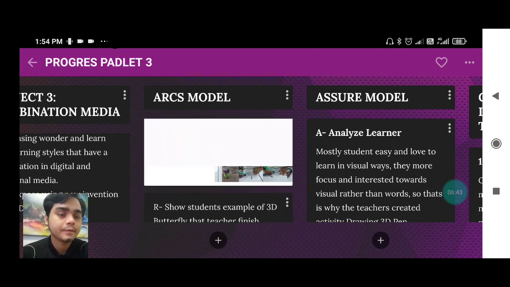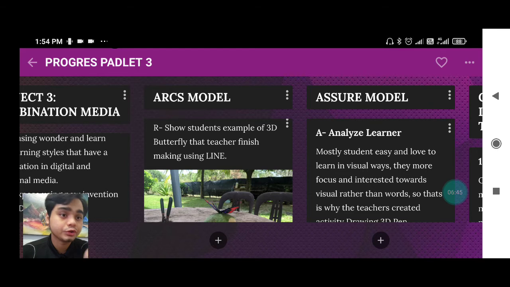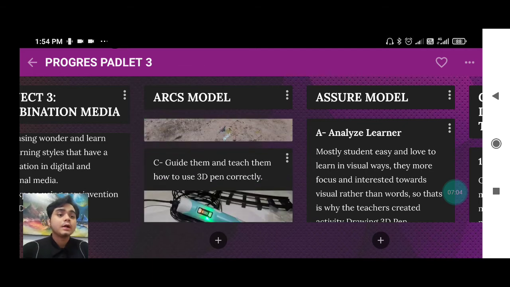Okay, this video shows an example of a 3D butterfly that the teacher finished. You can use lines, so the teacher makes a few example butterflies using a 3D pen and makes lines on them, and brings them to school to show students an example, guide them and teach them how to use the 3D pen correctly.